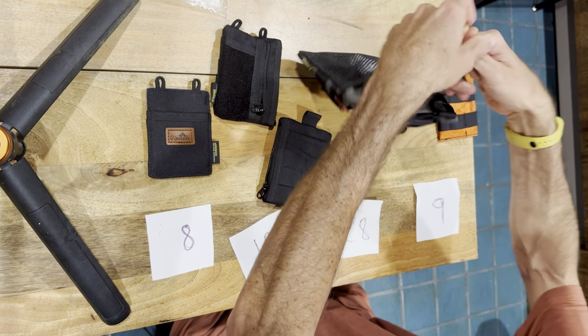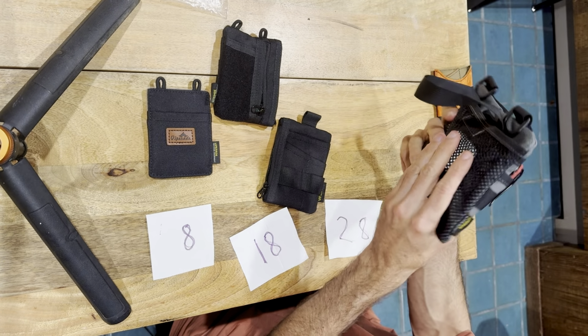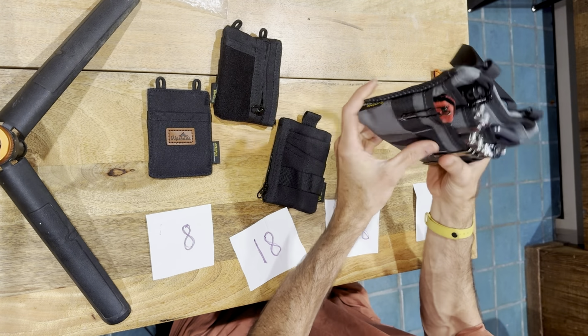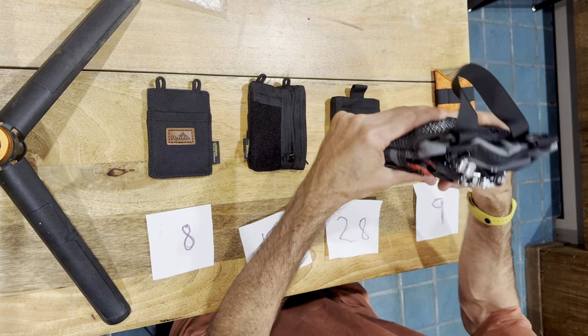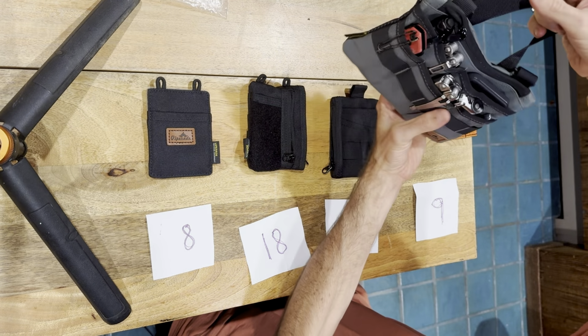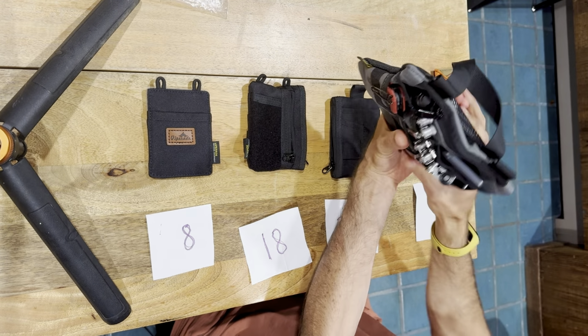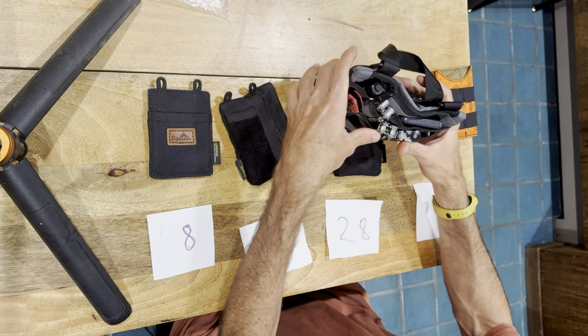And it's great. It's beautifully made. I love the fabric and the stitching. It's all really good. It just needs a little bit of volume. So Viperade, if anyone sees this, give us a little bit of volume. This pouch would be awesome, honestly, if it just wasn't so flat.